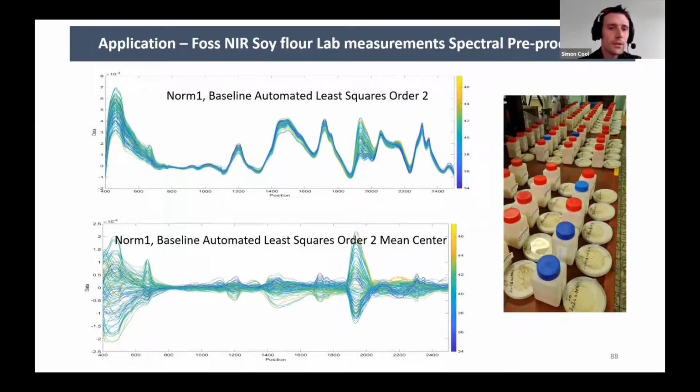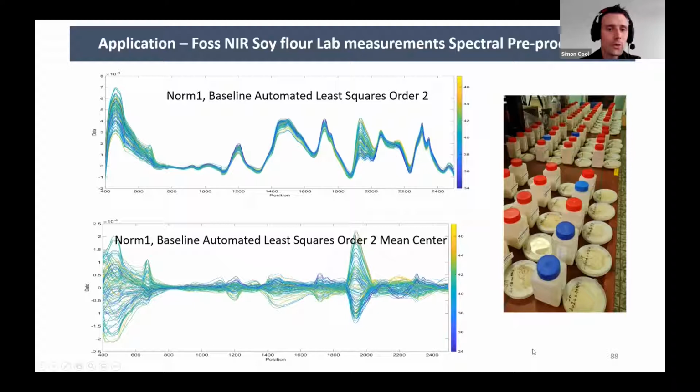Next, you see the effect of baseline removal, which brings already some more differentiation visually. And then after mean centering, you see that clearly there are visual differences between samples with a high and a low protein content.